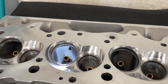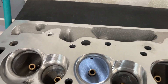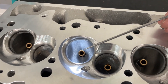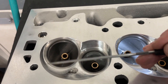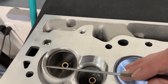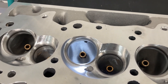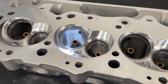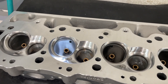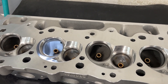I'm going to flow it and share the real flow numbers. I'll flow it on my Sanyas bench. Just because I'm in a hurry, I'm only going to flow the long runner. For those new to big blocks — big blocks have a long runner and a short runner that enter the chamber in different areas. The long runner aims toward the center; the short runner aims toward the wall and usually flows less. I'm going to flow two different bore sizes: 4.310, which is common for a 496, and 4.625, the biggest I've got, to see how much difference it makes — relevant for a 5.65, 5.82, 5.98, or even a 6.32.